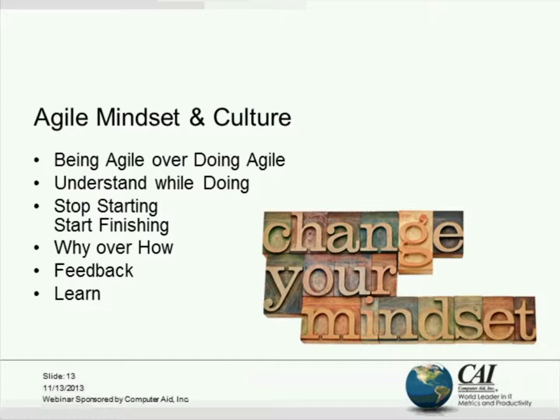What that also would mean is that instead of just doing the processes and connecting steps, you're looking at doing continuous improvement in your organization, having an understanding of the why over the how. To develop such an agile mindset and develop an agile culture requires that you become a learning organization, and to learn, feedback is very important. Agile processes like Scrum already have feedback parts built in, so they have explicit points where you have feedback either on the product but also on the process, on the way you do your software development.